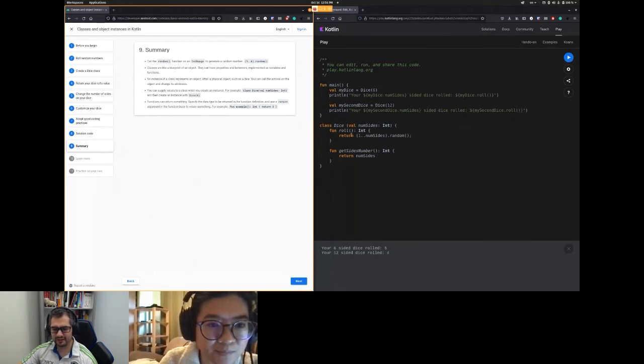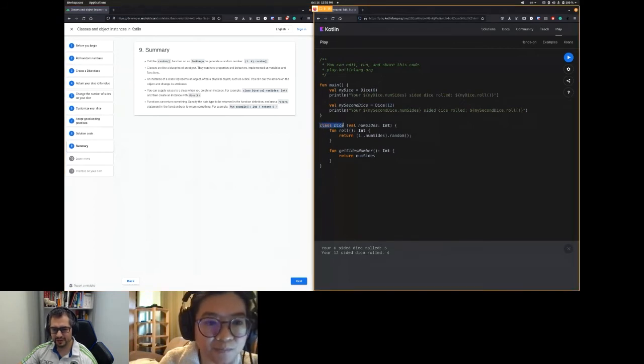We learned how to create a class, how to make our class have different properties and different functionality, different behavior, and how to make the class return us a value and use that value from our main class over here. And we learned how to instantiate an object from a class. We learned the difference between classes and instances of a class.